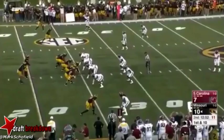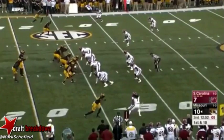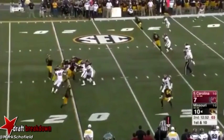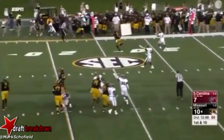But it's this second one here that has me a little bit concerned about seeing the look. It's an easy concept. Get it out. The quick hesitation. Ball hangs, and it's an interception. So that's something I want to see him sort of clean up as we get into the 2018-2019 NFL, college, and draft seasons.